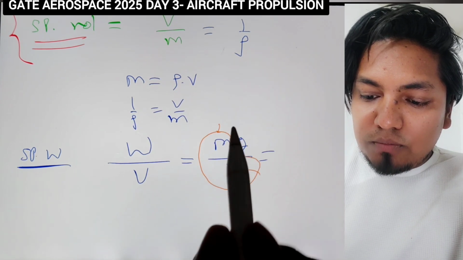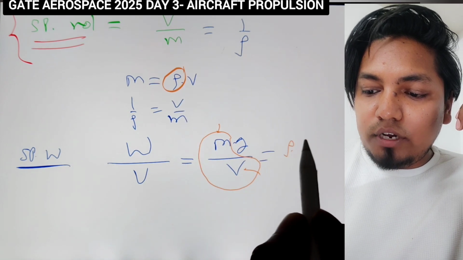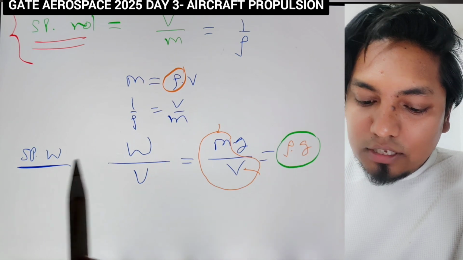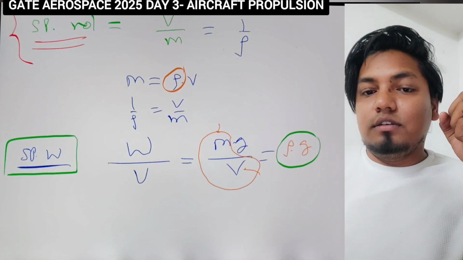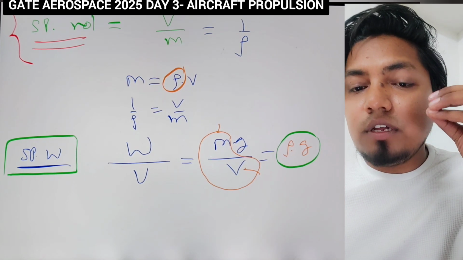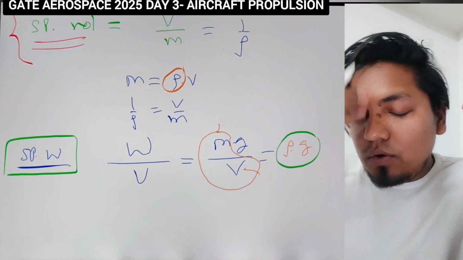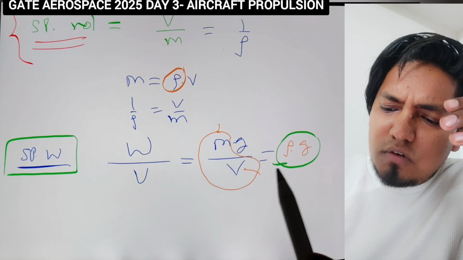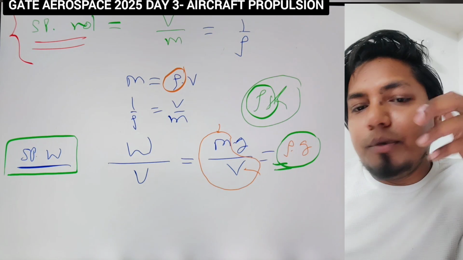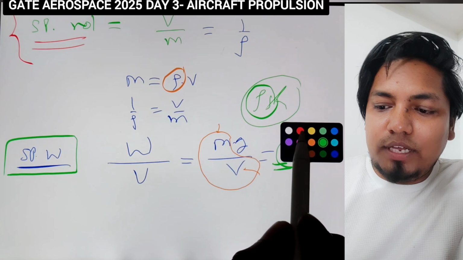Now, we have just seen mass by volume is density, so it is rho into g, correct? Now see here, in the GATE exam, they may give you rho g together as the word specific weight. They may not give you rho separately and g separately. They can say that the specific weight of this liquid is this much. Based on this you can solve a lot of things, like rho g h, which is highly used, because rho g h is the formula for hydrostatic pressure we saw in the last class. So we are clear with specific weight.